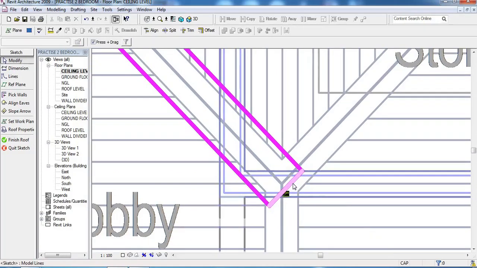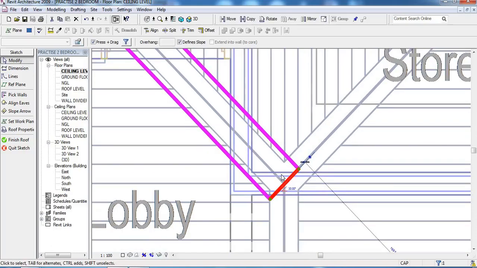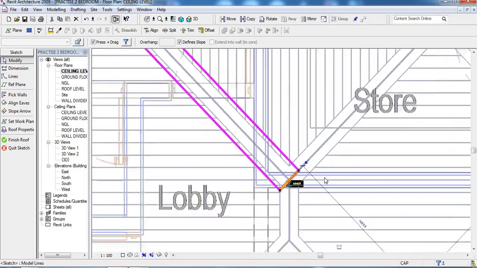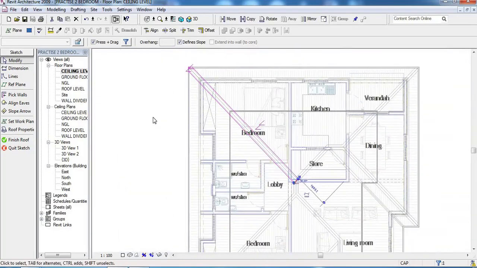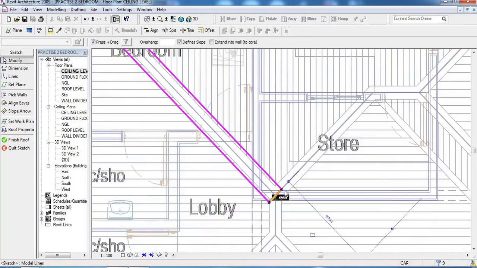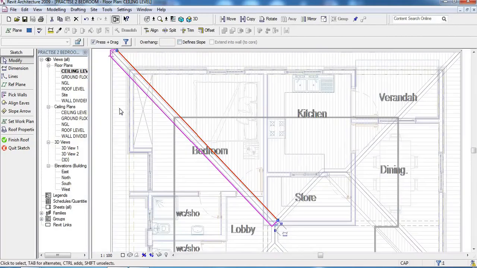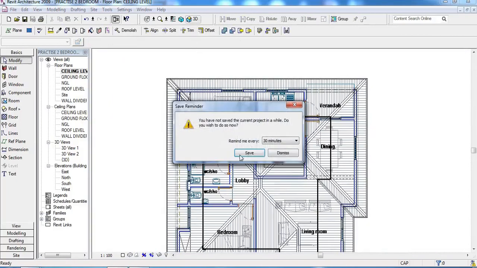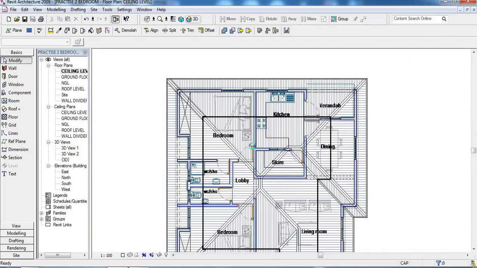You can make sure you shift it to fall on this line, so that when you are bringing others, there will not be confusion. It depends on what you want to achieve. So once you are through with that, you uncheck every other thing, uncheck this one, uncheck this one, uncheck this one, and then you are good to go. Finish roof. So once you see the finish roof, go to 3D, go and check it, and save.